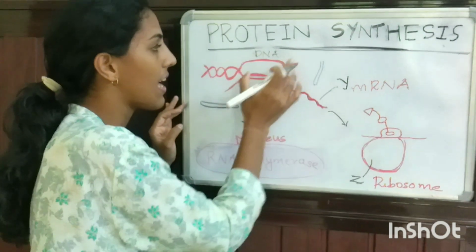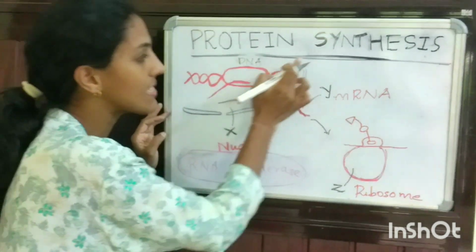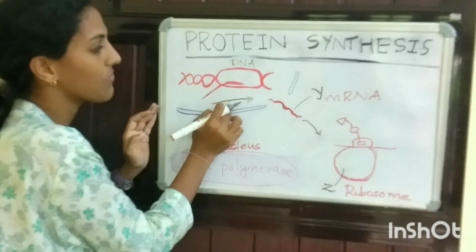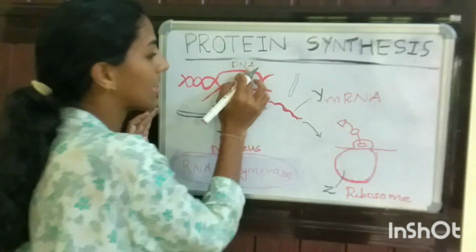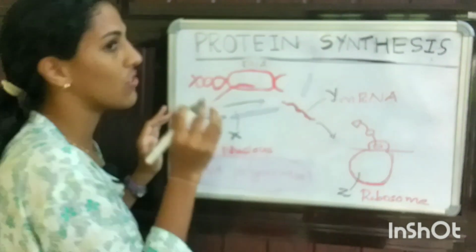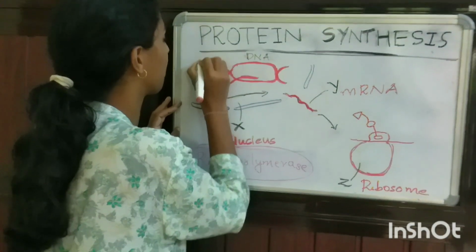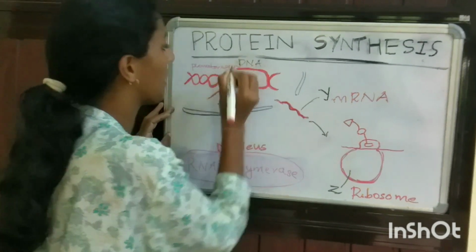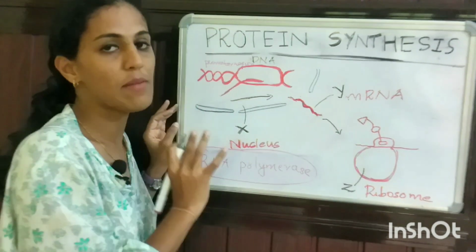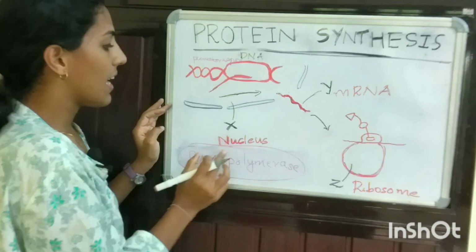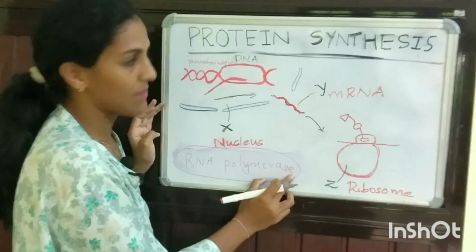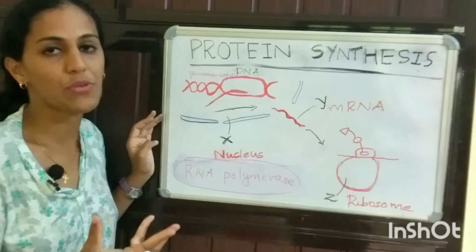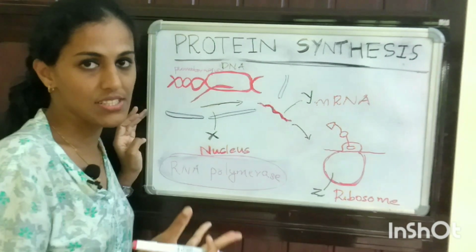In the initiation process, we know that this is the DNA molecule, the genetic material, deoxyribonucleic acid, and this DNA is inside the nucleus. Inside the DNA there is a particular region, the promoter region. The promoter region helps the process of transcription, and the enzyme RNA polymerase binds to the promoter region of the DNA molecule, which helps to produce the RNA strand or mRNA molecule.